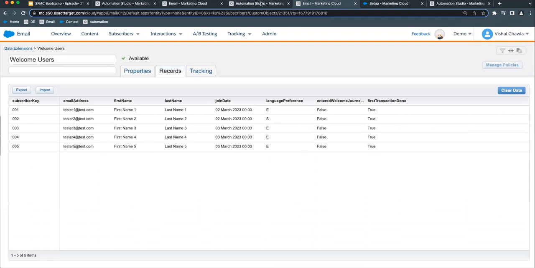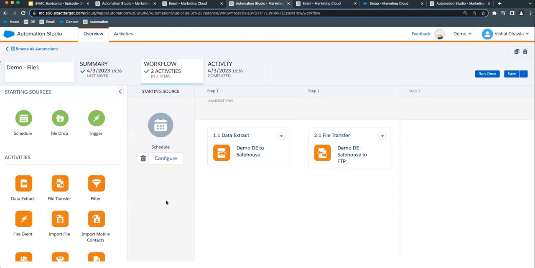Now let's say the requirement is to create an automation activity that extracts the data from this data extension into FTP. As I mentioned earlier in the slides, this would be done in 2 steps. First, we'll need a data extract activity and a file transfer activity.